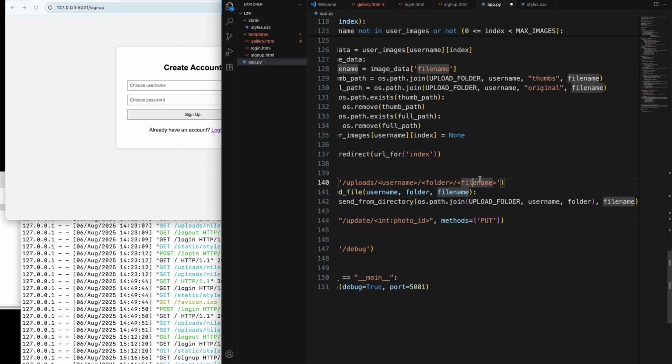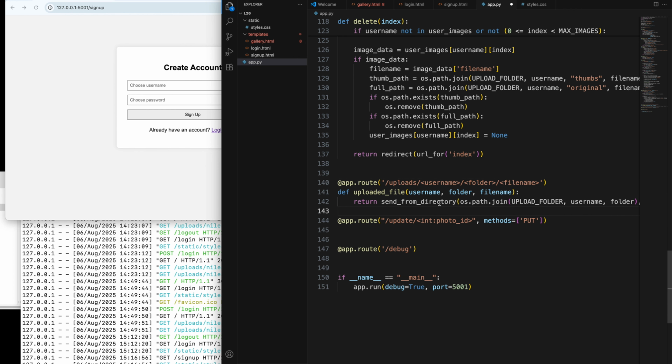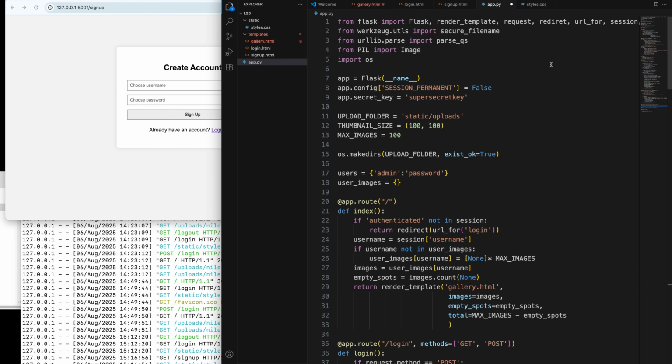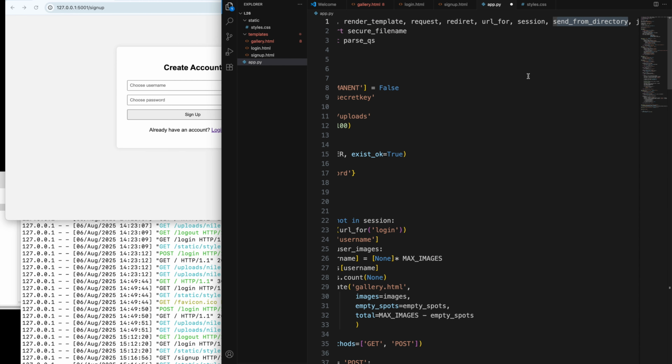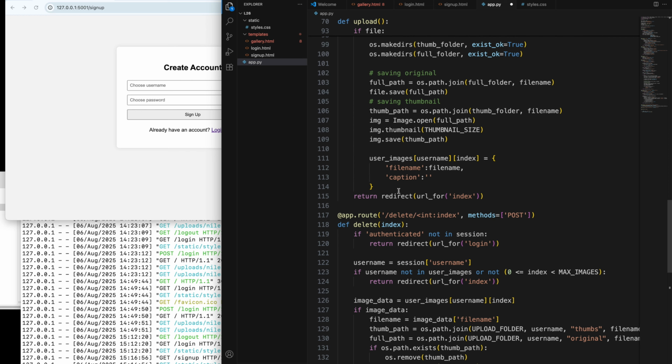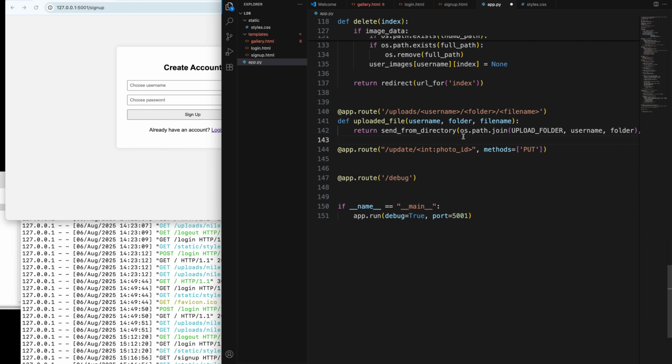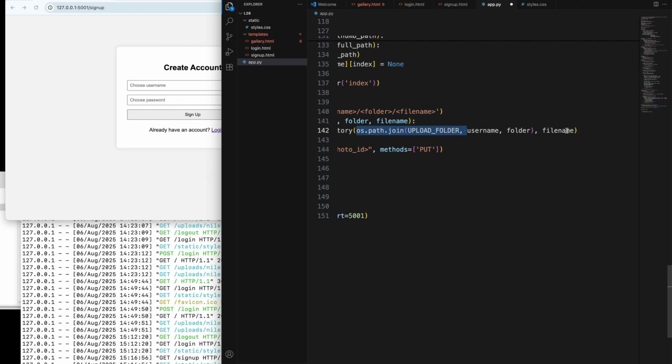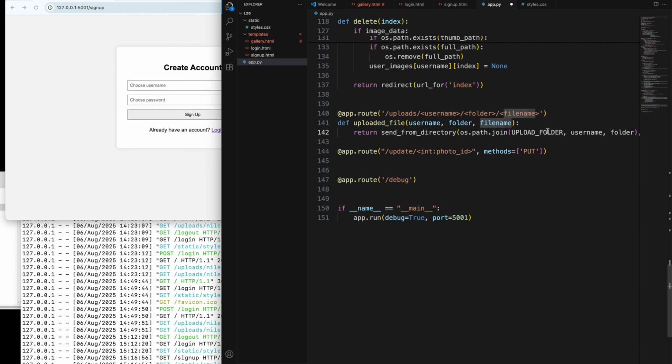It probably looks like I'm just keeping on typing, but I'll explain what is happening here. send_from_directory is what we had imported, and what we are doing here is we are giving it a path to a file that would get uploaded.